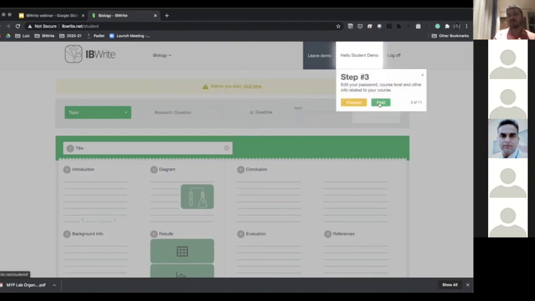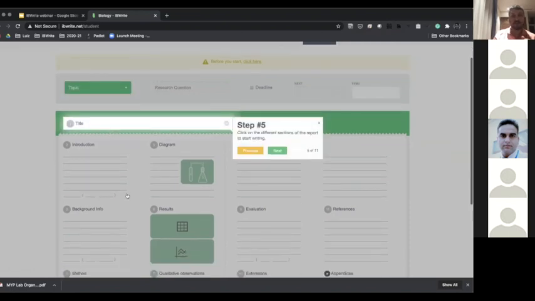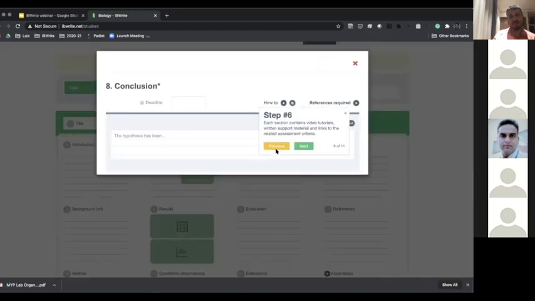When the internal candidate or individual candidate cover sheet was a thing, students would add their information here, and IBWrite will actually help teachers by exporting all of those cover sheets at once. So here's where the student would select a topic, and then in each of the sections, whenever they click on it, a window will pop up and give them a chance to work on that chunk of the report. So in a lot of ways, it works like that MYP outline that I mentioned, right?